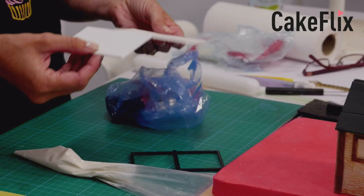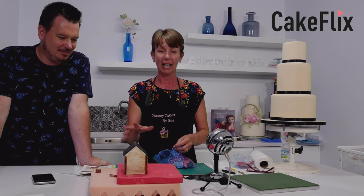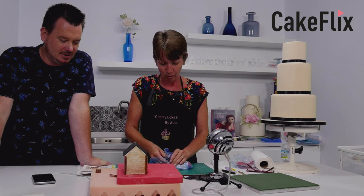I don't know why, but I think that works. It almost looks like slate. The thing is, as long as you guys know how to make it, you can make it better. Well, you're giving them the idea, aren't you? Different colours or anything like that.